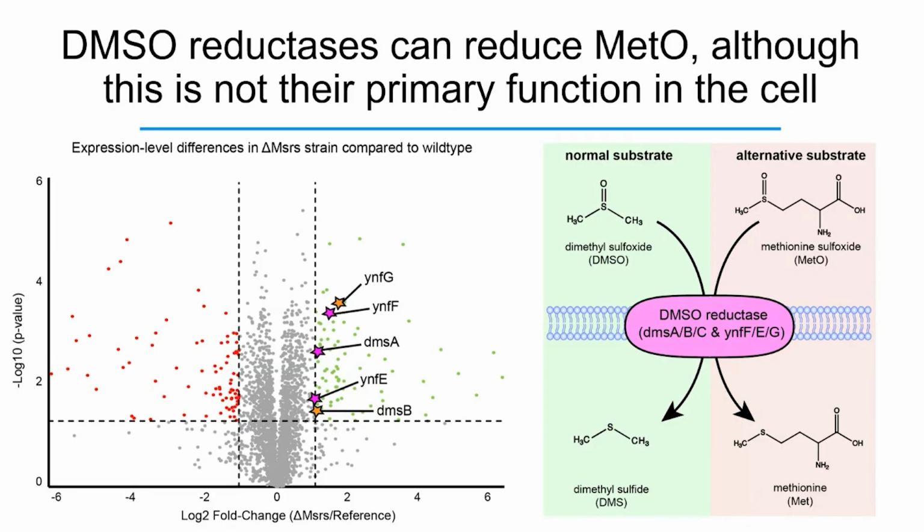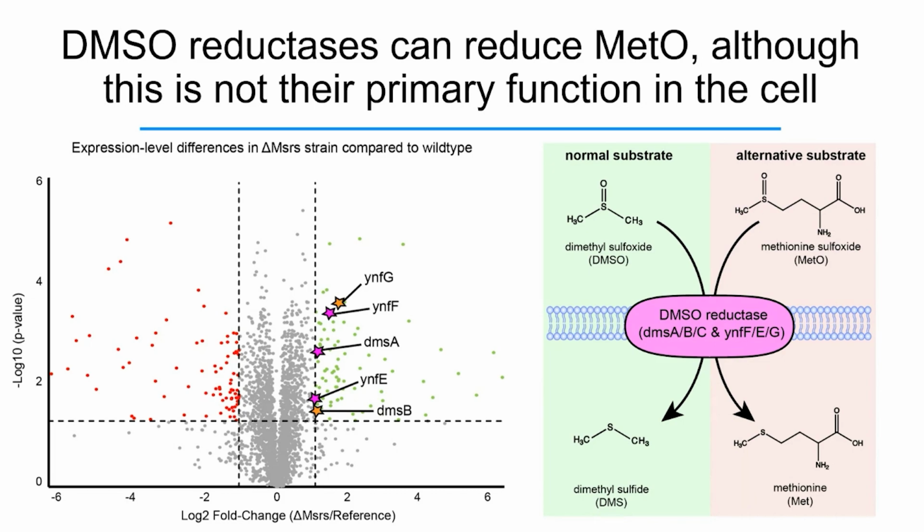Normally, DMSO, which is dimethyl sulfoxide, becomes reduced by those DMSO reductases. And those different genes over there that are being highlighted by the stars are different subunits, or gene duplications of different subunits, of the DMSO reductase. You can see that the sulfoxide group on DMSO looks very similar to methionine sulfoxide. It has actually been shown in the past that DMSO reductases can work on methionine sulfoxide and reduce that back to methionine.